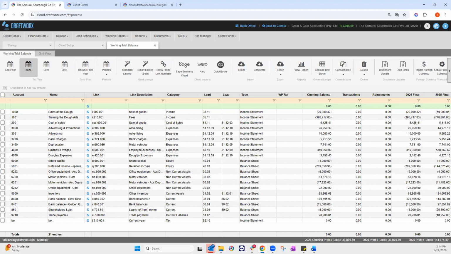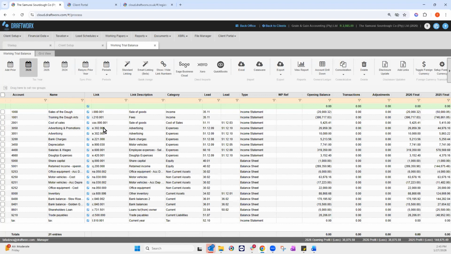Fantastic. That's so awesome. Thanks so much. The one other thing that I saw was, I know that they have two asset classes, and we've combined the depreciation in the system on the Excel, obviously. So I think we just need to split that depreciation at some point. Yes, I'm not 100% sure how we would do that in Draftworx. So the best practice, if we want to split out our depreciation, is to process a journal to split it out.